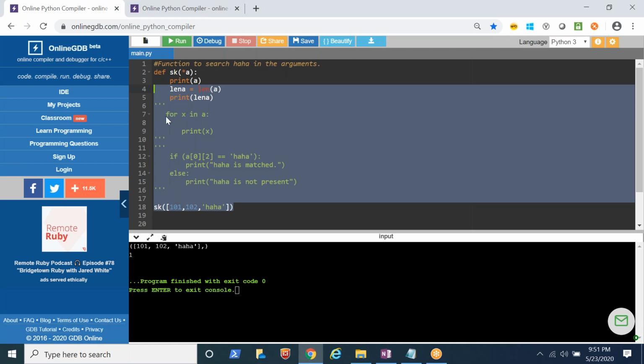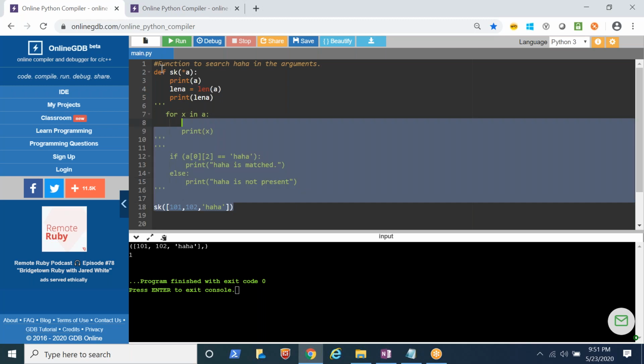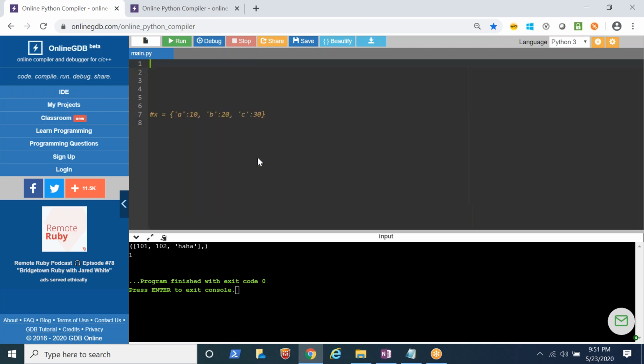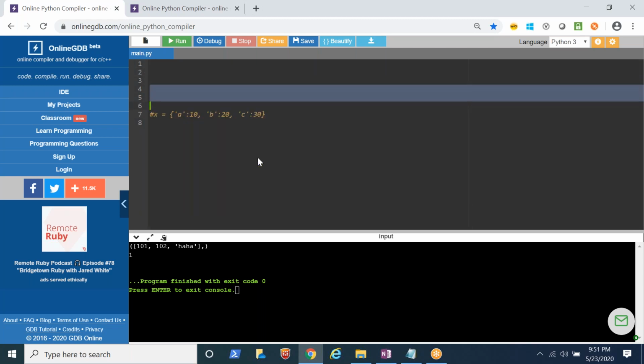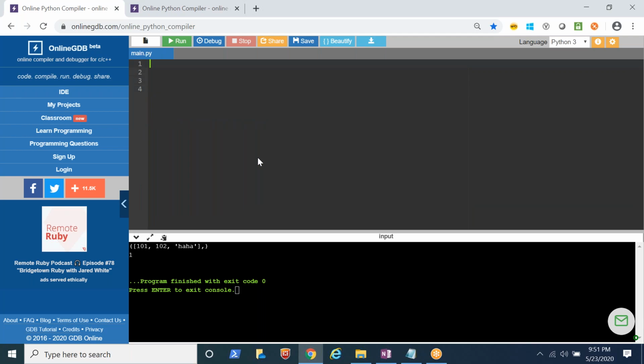So let's wrap up at this point. Now we have to do, as per the plan, variable unpacking.